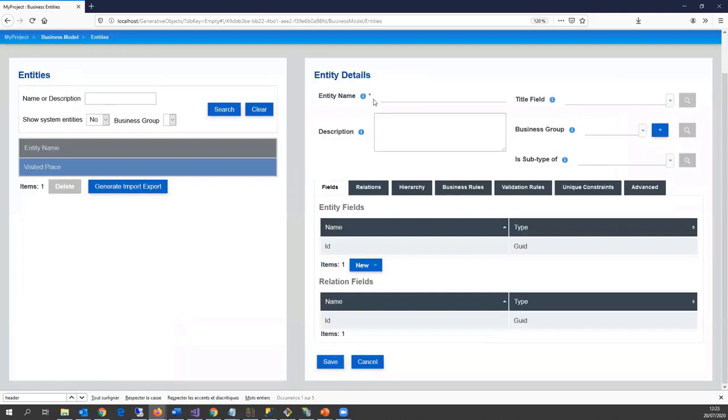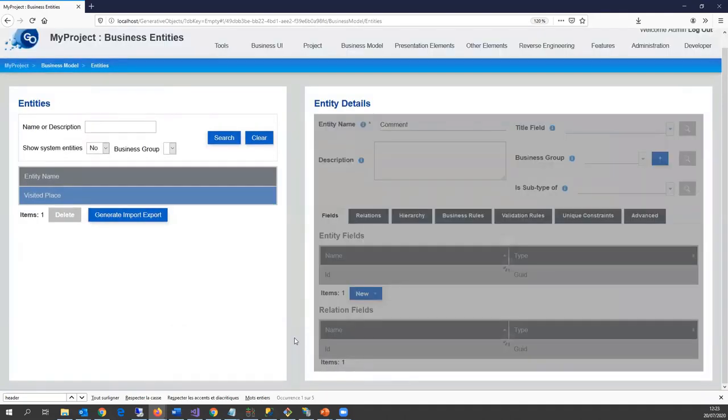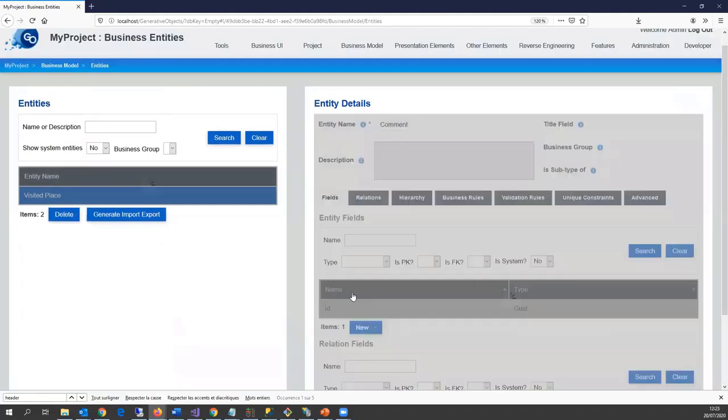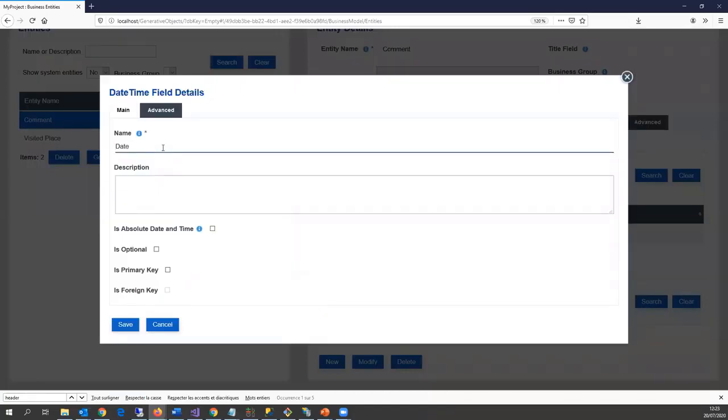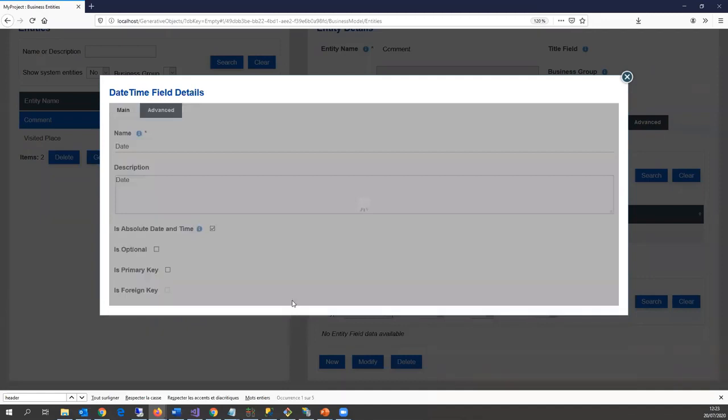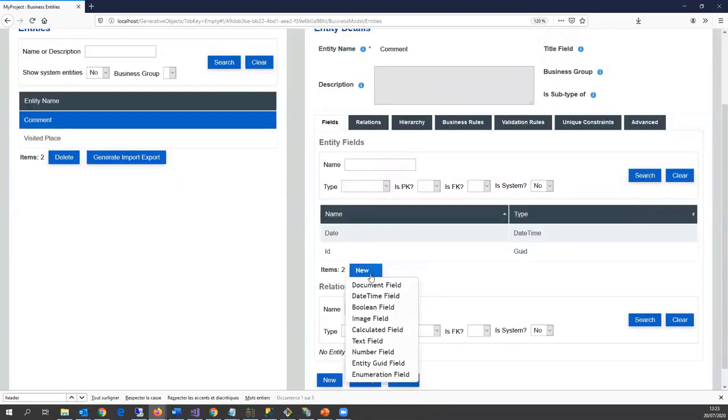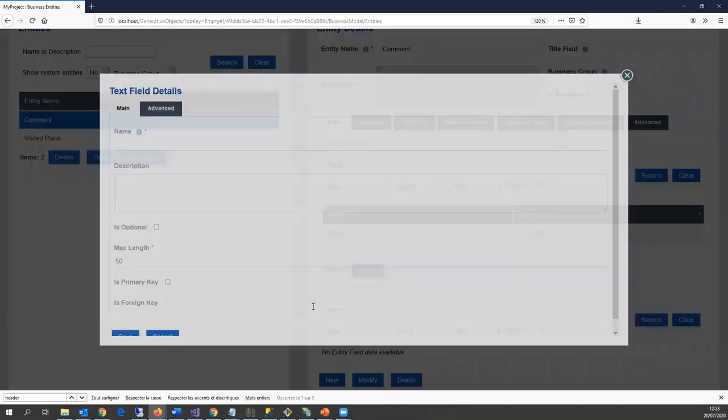The next entity we will model is a comment for a visit. It also has an ID as a primary key. It has a date of comment, and the comment itself.